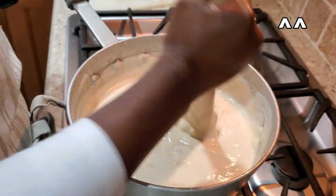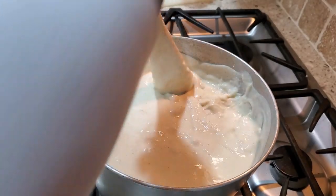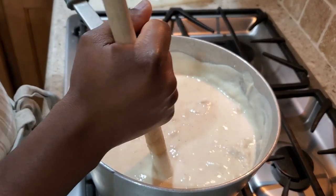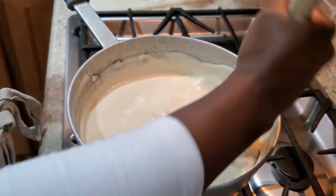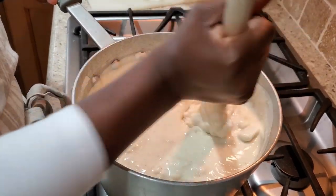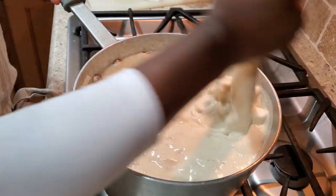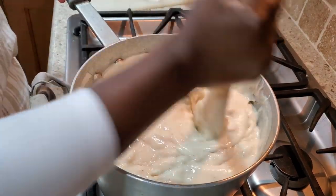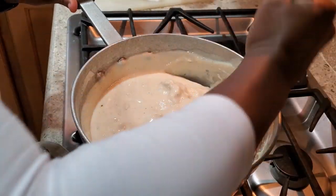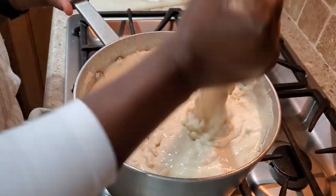If you don't have corn dough and cassava dough, I have a video showing you how to make your own, or you can find frozen bangku mix already made at African stores. I've had my cassava dough since 2017 — about three years — and once you put it in the freezer it can be there for five to six years. When you go to Ghana, make sure you bring these ingredients back. If you need to pay for extra luggage, go ahead — you're going to have food for a very long time.